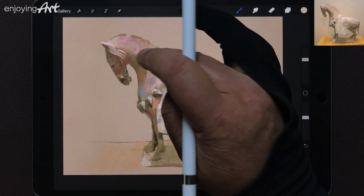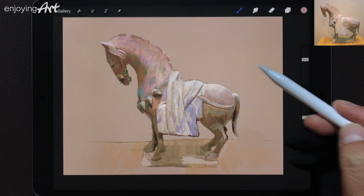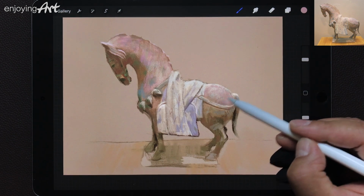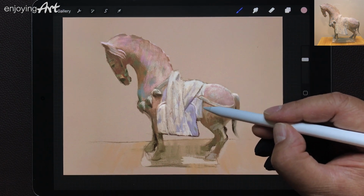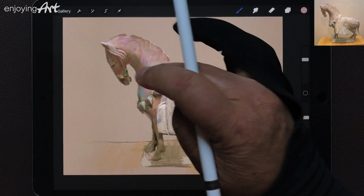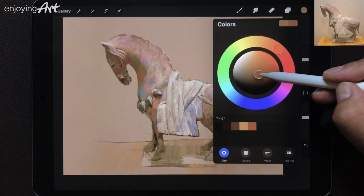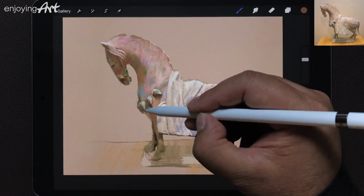But over here I want to have a little purple colors, so I'm gonna have a little purple color here, and then I'm gonna blend a little bit, adjust the color. Like that. And the bottom over here, now I'm gonna pick this yellow brown colors coming here and give it a little bit, maybe a little bit darker, like right here, like that.